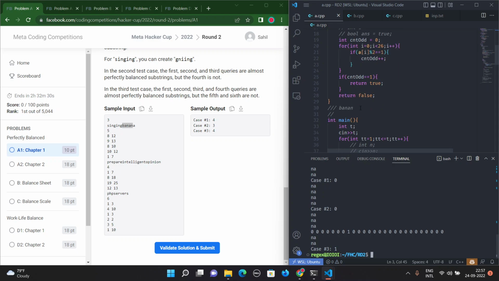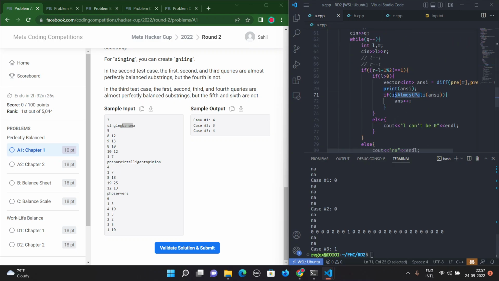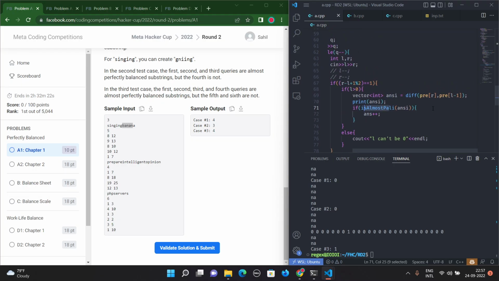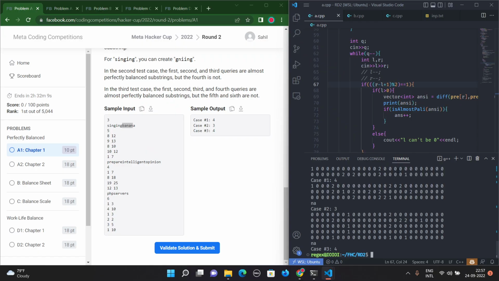And why is it not displaying the answer? Maybe the mod operation is 434.